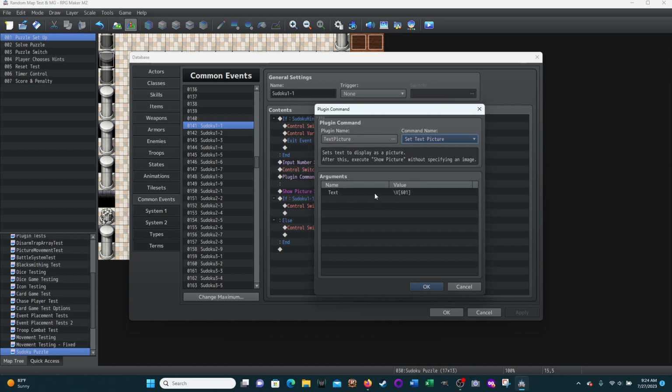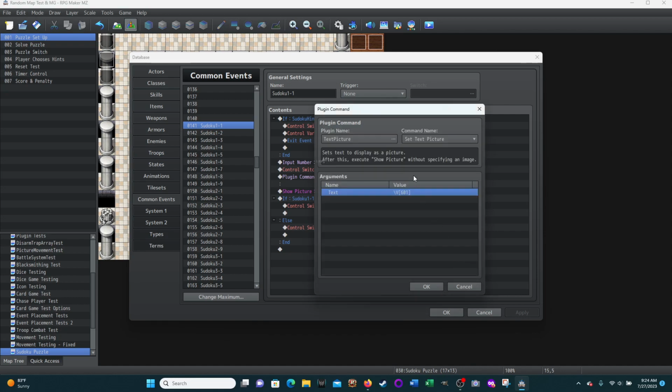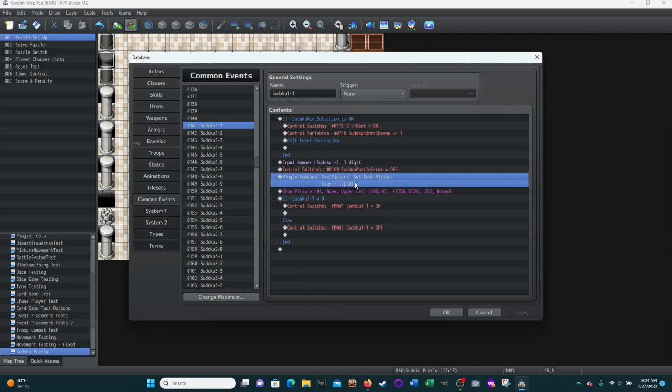And then down here, I double clicked it to put whatever you want for text. I have highlighted this in previous tutorials. So all I want to do in this instance is see the number that the player input. So /v and then in brackets, the number of the variable, 601. That will take the value that the player input here, and it will show it on the screen in the appropriate square. Now, how does it do that?